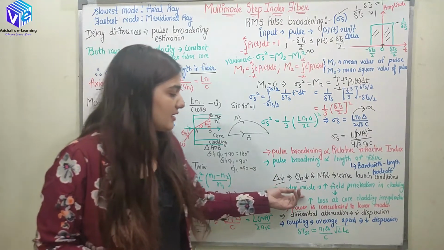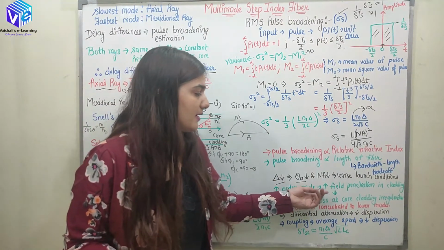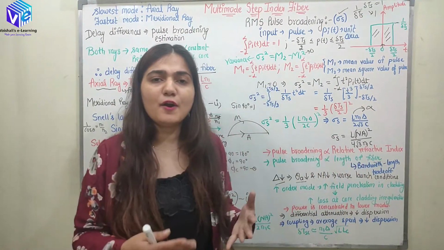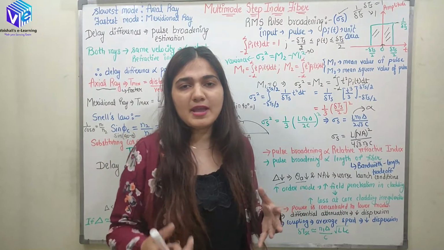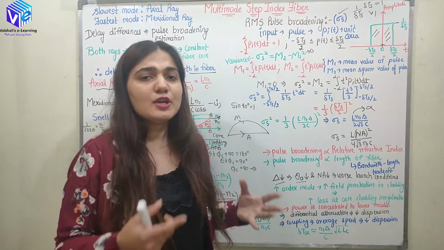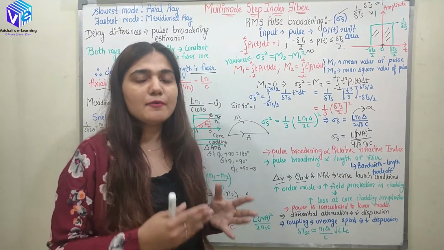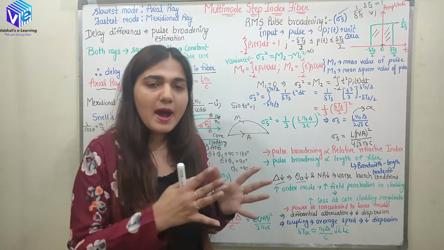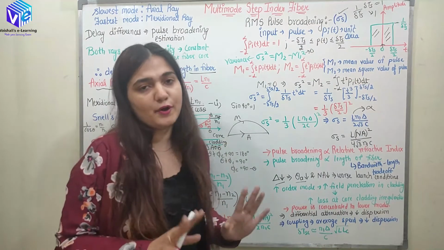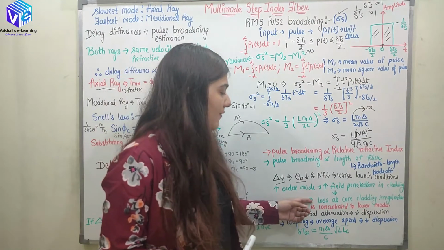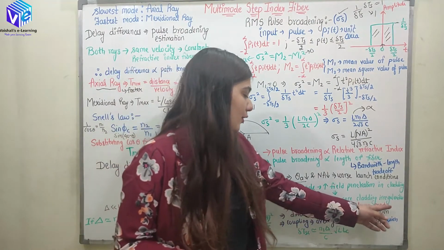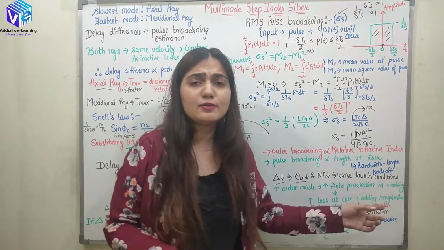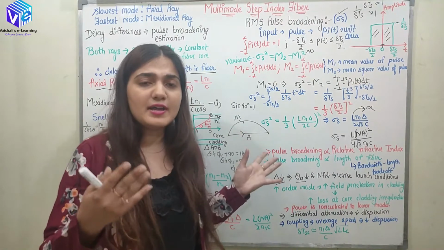So if I increase the order of the mode, I will be having increased field penetration in the cladding. We all know that in the higher order modes, I will be having more field in the cladding, right? In the lower order modes, I would be having less field in the cladding, which means more power is concentrated in the lower order modes, right? More power is concentrated in the lower order modes because I have higher losses at the core cladding irregularities if I have higher order modes.